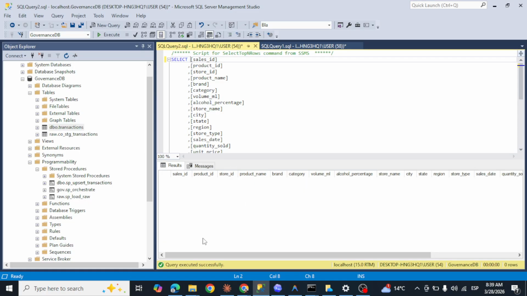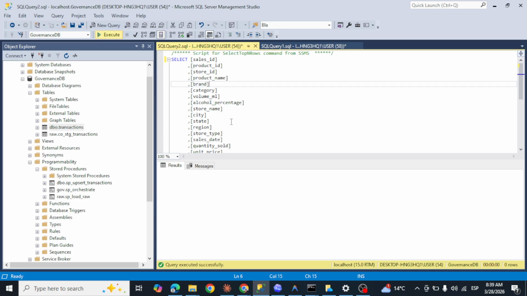So we're going to check here. Previously I ran this query, and as you can see here, the table is empty. Here in SQL, I have created two tables. The row table is going to charge the information. Every column is in varchar, so we can check it. But we have transactions, the second table, which is going to be the master table with the proper data types and validations.